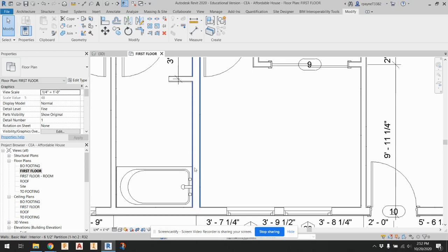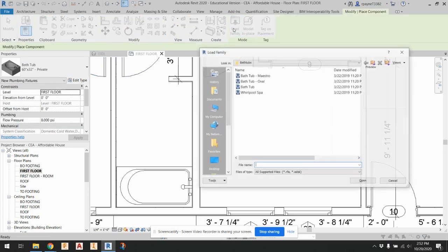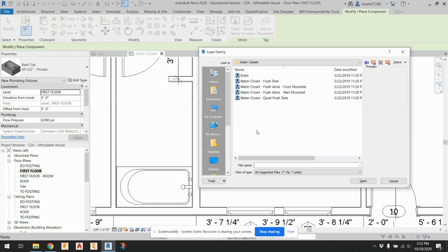So the point is all the plumbing that goes into a plumbing wall, all the drains and everything, need a larger cavity, so it needs a 2x6 wall. All right, so now the toilet. Go to architecture component, load family. Remember, I'm in plumbing MEP fixtures, and we should be able to find water closets. That's where the toilets are, the flush tank.